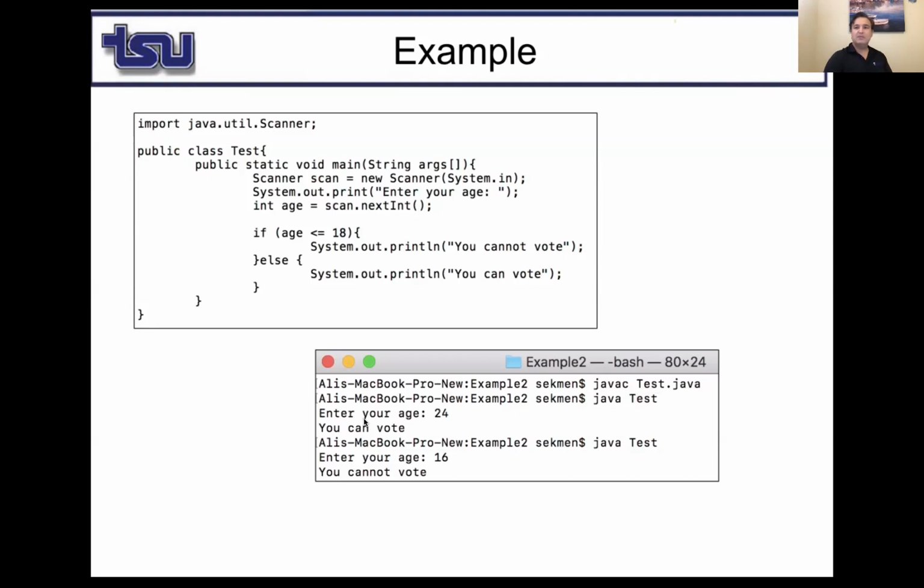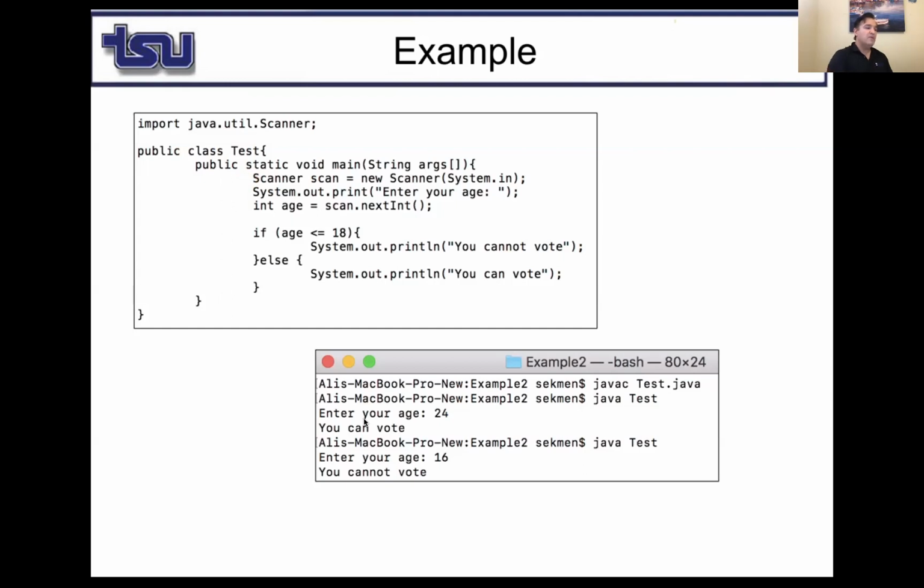Once you do that, Java is going to look for the entry point to interpret your code. And the entry point is the main method. So the first thing Java is going to look for is, do I have a main method? And if I do, is it defined public, static, void, and then parentheses and a String array? And if so, then it will go to the first line of the method.